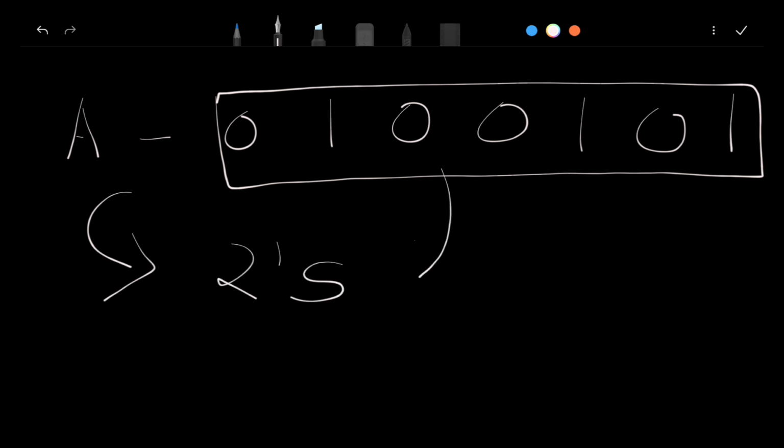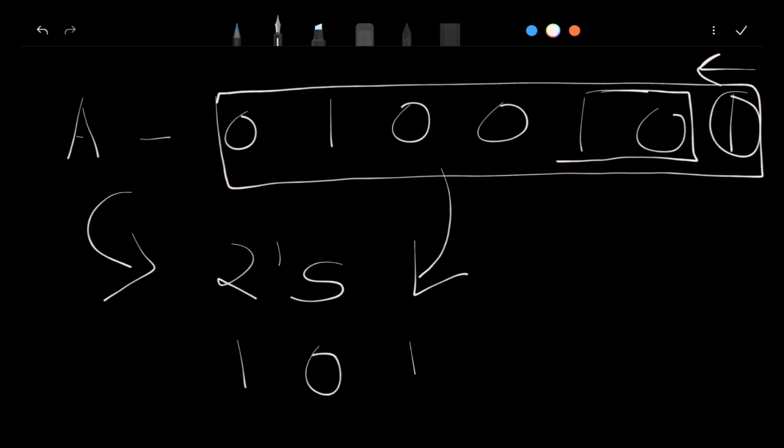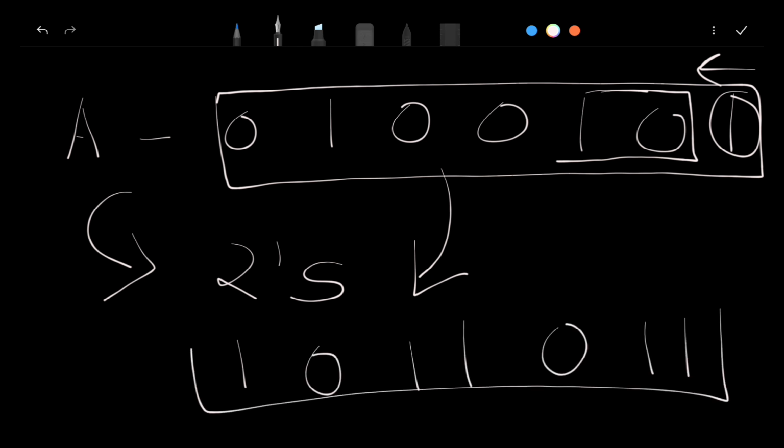To get the 2's complement, from the rightmost bit, leave the first 1 you encounter, and turn upside down all the other digits. For example, the 2's complement for this array A is 1, 0, 1, 1, 0, 1, 1. We are done with task 1.